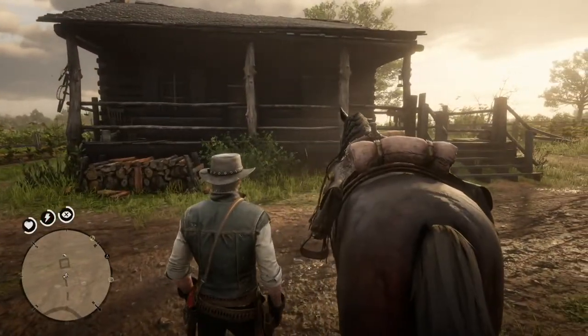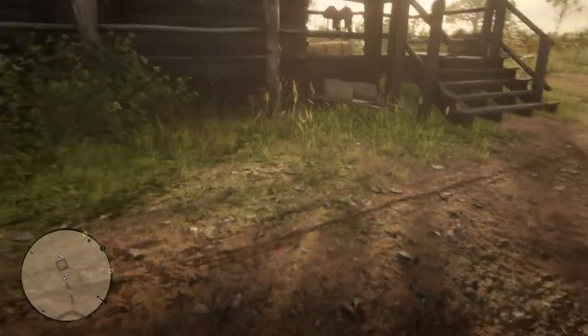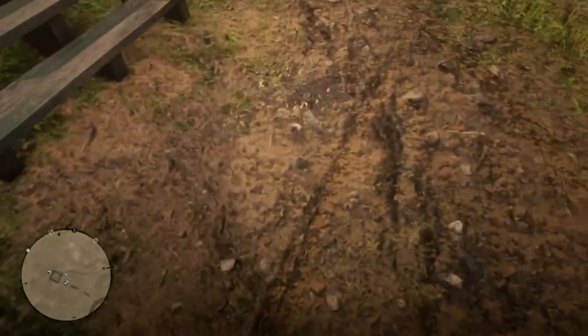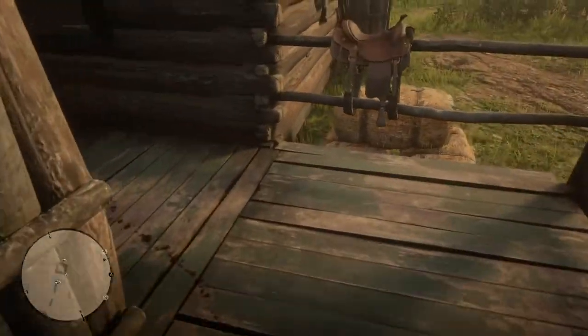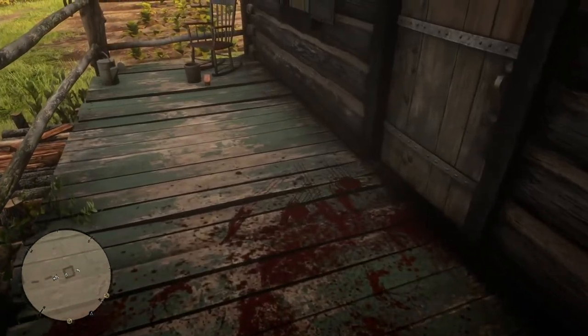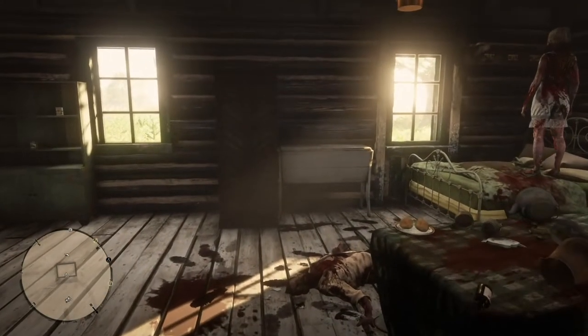When you approach this cabin, no one greets you. I flip to first person view here, and as you can see, there's some blood here, and then blood on the stairs. If you follow up the stairs, you see this blood trail, and a lot of blood here. And once you open the cabin, grisly murder scene.